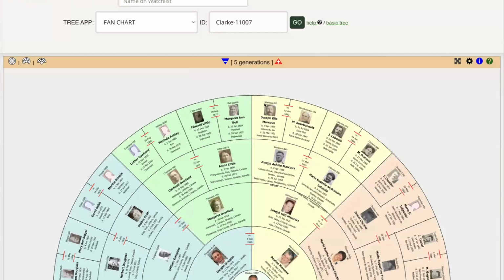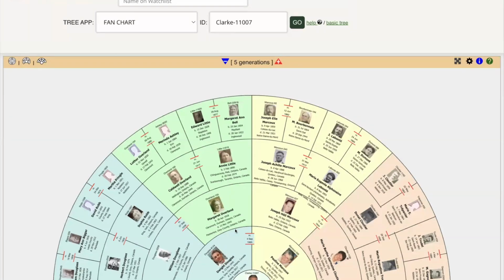When you go into tree apps, it'll load the default app. If you haven't been into tree apps recently, I think it's the couples dynamic tree that is the default one. But because I've most recently been in the fan chart, that's the one that loaded for me. So this is one of the apps that I've created. And because I have photos for most of my ancestors up to my second great grandparents, that's what you see there. And you can see there's some that I'm really wishing I could find some relatives to clean that up so that I would have a perfect fan chart.